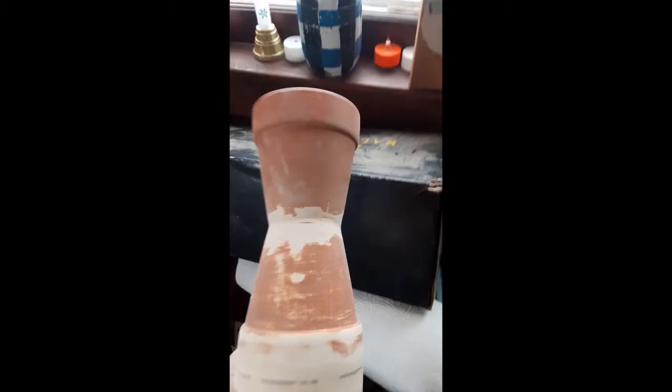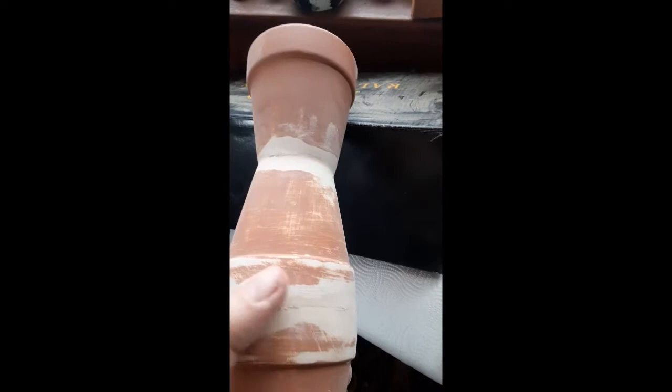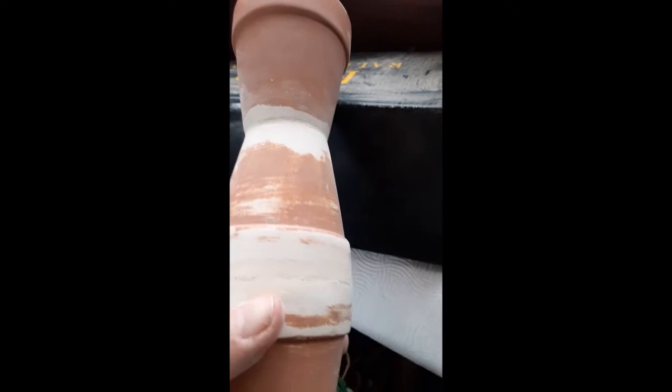Okay, so here it is after I sanded it. This bottom part is pretty good. You'll notice in these spots right here in between the glue, there's actually glue there. I don't know if it's remnants of the hot glue, but this part right here is smooth as could be. But those spots right there, it's like sanding rubber. So I suppose you could use something, and if you want it smoother than that, I don't care.